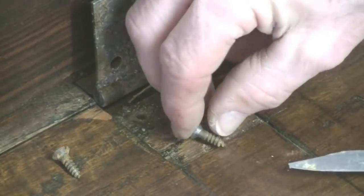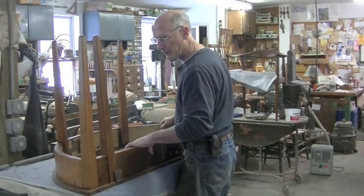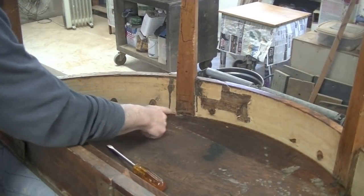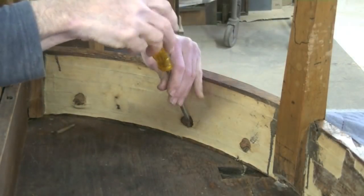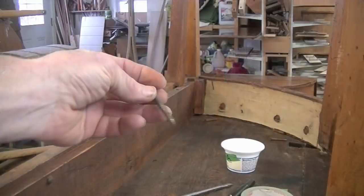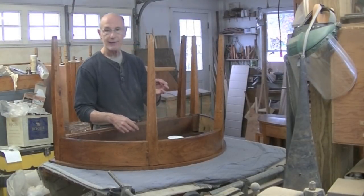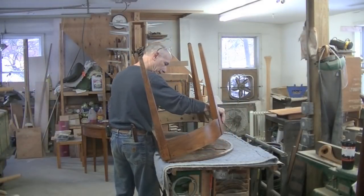Now I want to put these screws right back in the exact hole that each screw came out of. I need to remove this leg assembly from the half-round top, and as you can see there's just a series of screws around the perimeter, and in the back here I see one screw. Now these screws I can't put back in the holes they belong in, but I took note as I removed them. They appear to be modern screws, although they're discolored, but the important thing is that all the screws around the perimeter are the exact same length — same screw — except two in the front were shorter. I don't know why that is, so I have marked those as to where the short screws came out of.